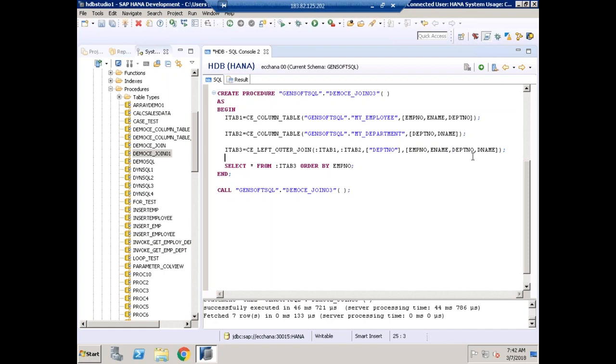What happens is the preference is from the left, first table. What is the first table here? I tab 1. That is the understanding. If it is not there in the first table, then it will check in the second table. That is the meaning.